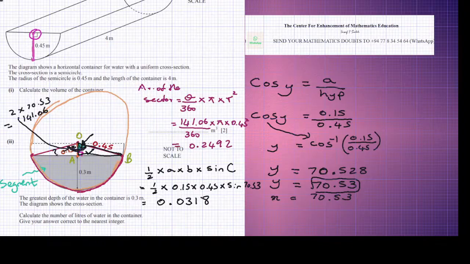So then what should be the area of this triangle that has been labeled with a question mark? Since the two triangles are congruent, they are identical. So this too is 0.0318. So then what's the entire green triangle's area? That's twice 0.0318. What would that be? That is 0.0636.